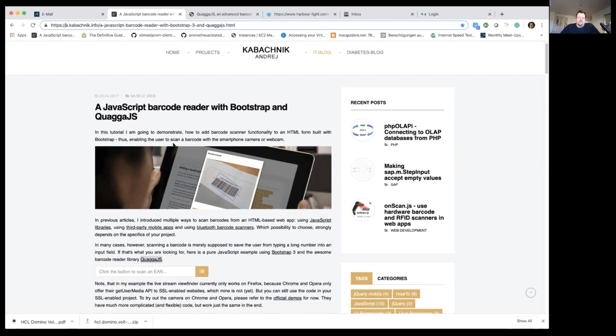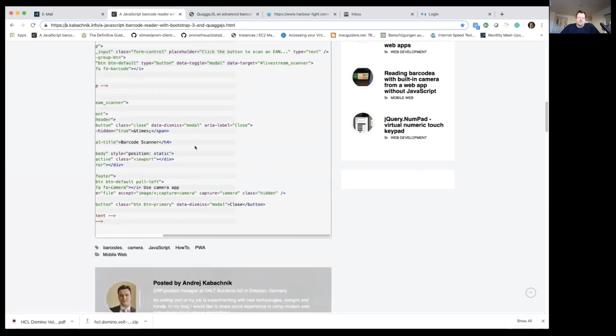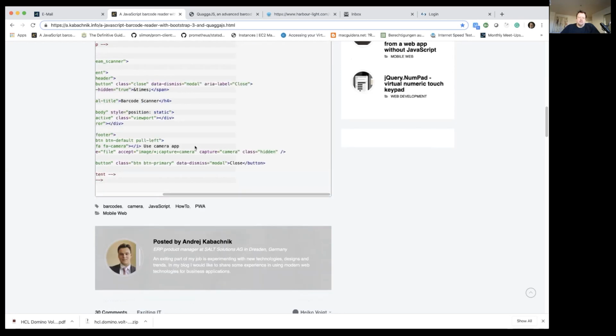And this is a sample application that he has built already with some code that uses a JavaScript library to actually grab your video camera on your computer or your camera on your phone, and to read barcodes that have a lot of different formats.